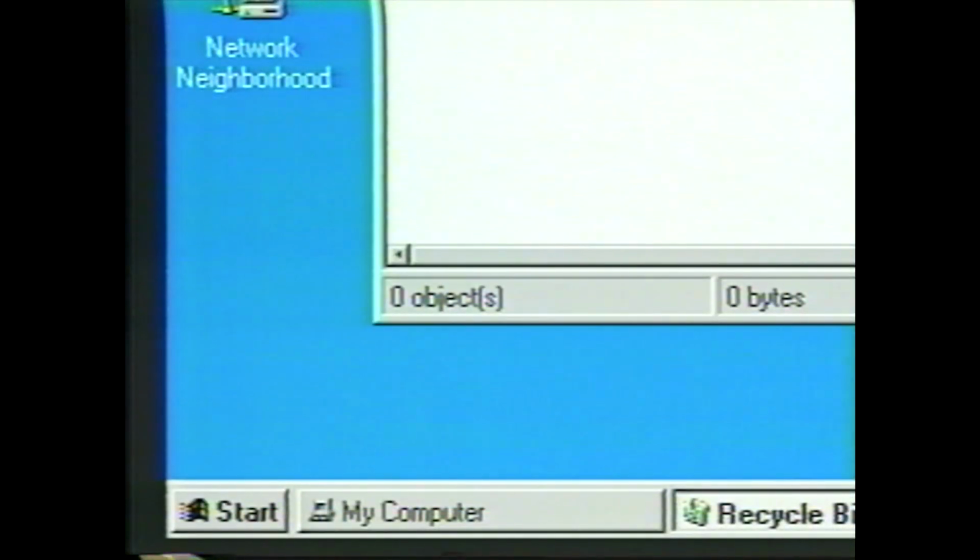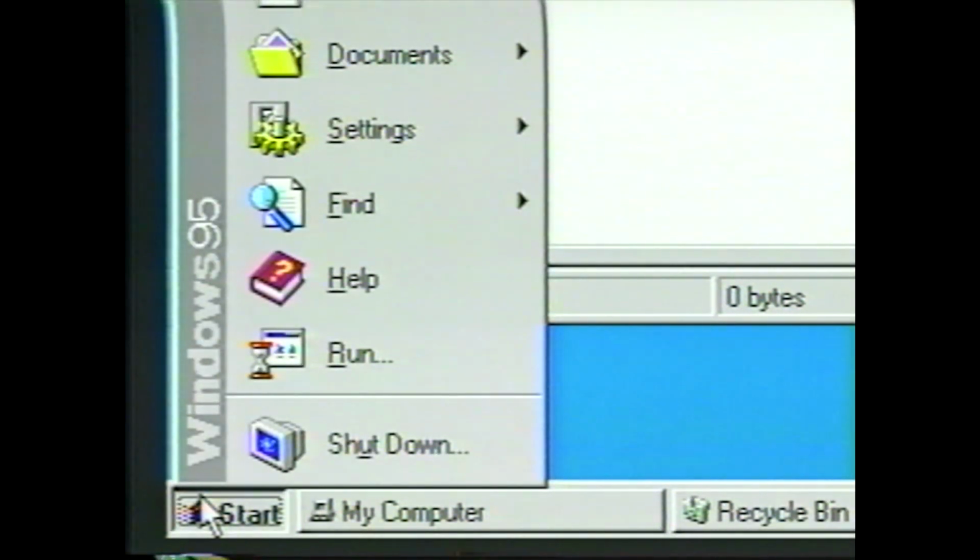Now, let's look at the Start button. Click on the Start button with your left mouse button, Suzanne. This menu is the workhorse of the taskbar and Windows 95. It is used to start programs, open files, change the system configuration, get help, and shut down the computer. Let's begin our exploration of this menu by looking at one of the most basic computer operations, shutting down your computer. Suzanne, click on the Shutdown command in this menu.